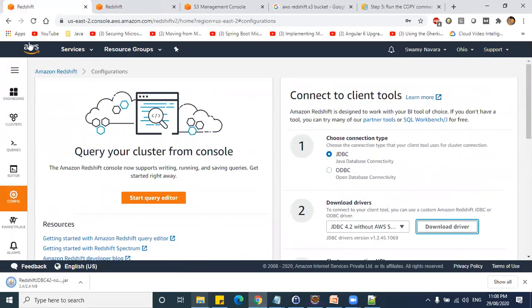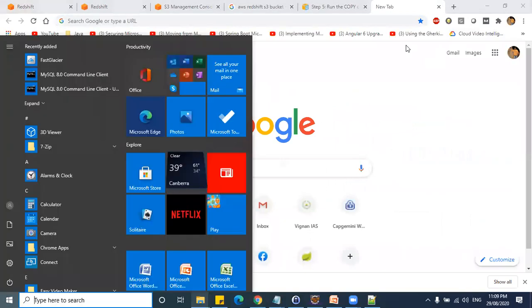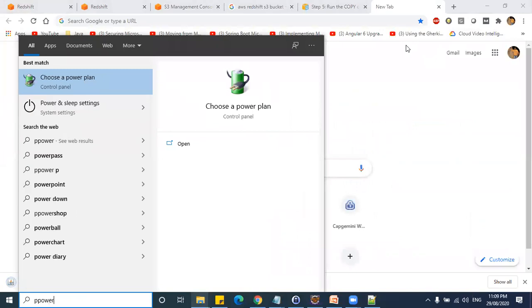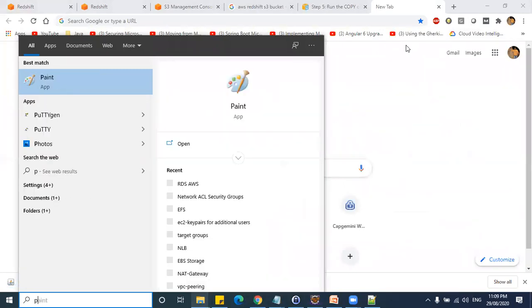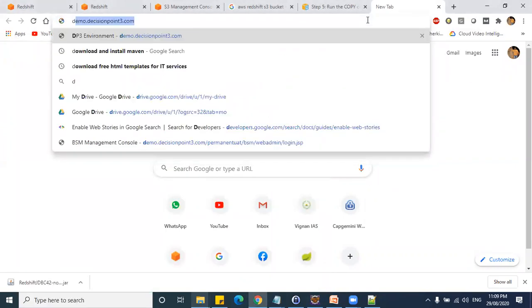So for example, let me show you Power BI. This is one of the Microsoft tools, and you can download it from this location.